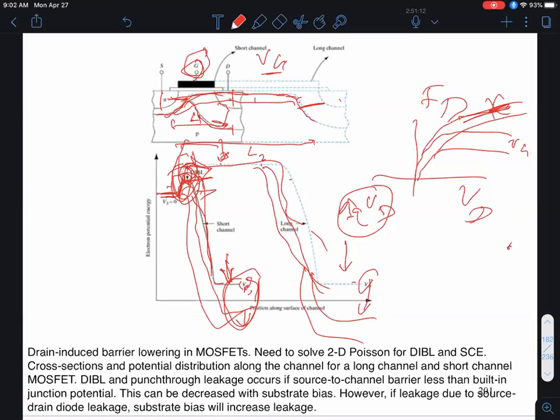Now that's not something that you want, because if the drain now lowers the potential barrier, that could cause carriers to be injected from the source into the channel region more and more, and that's what causes this finite slope of the output characteristics, okay? Now, if you think about it, it's really based on two-dimensional electric field profiles, okay? Because now in this region, if you look at the depletion charges, some of the electric field lines terminate on the gate, which is what you want, but then some of the field lines terminate on the drain electrode, and that's what's responsible for this lowering of the potential barrier, okay?